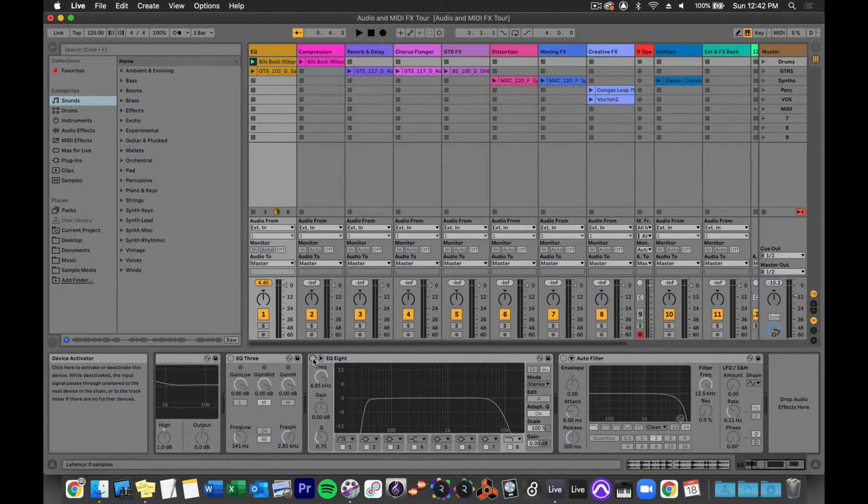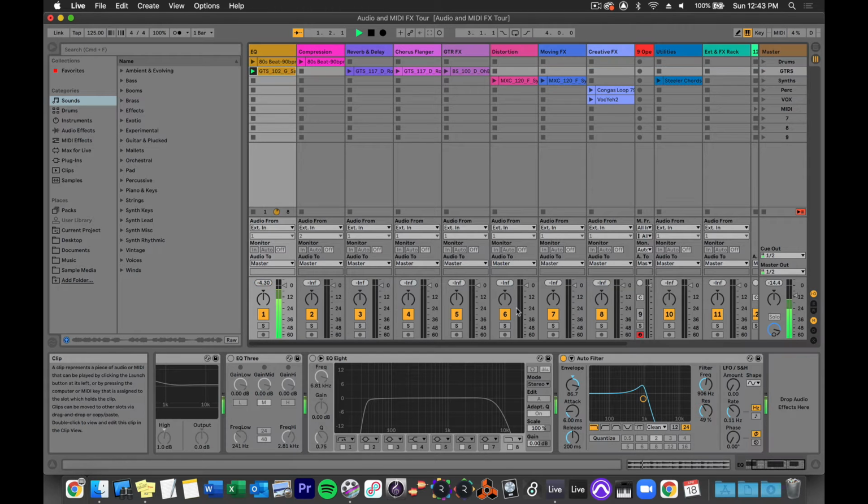Now, Auto Filter is a plugin we talked about earlier in the course, and I just want to remind you that you can set the low frequency here and then crank this envelope knob up, and it will be responsive to the sound envelope. And if we listen to this with a different kind of loop, say a guitar loop, it has a different flavor. And so you could automate this. This is a very common sound, the filter sweep automation.